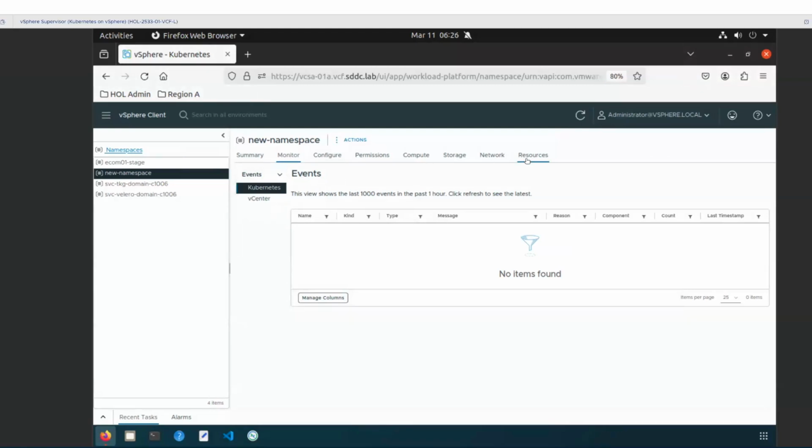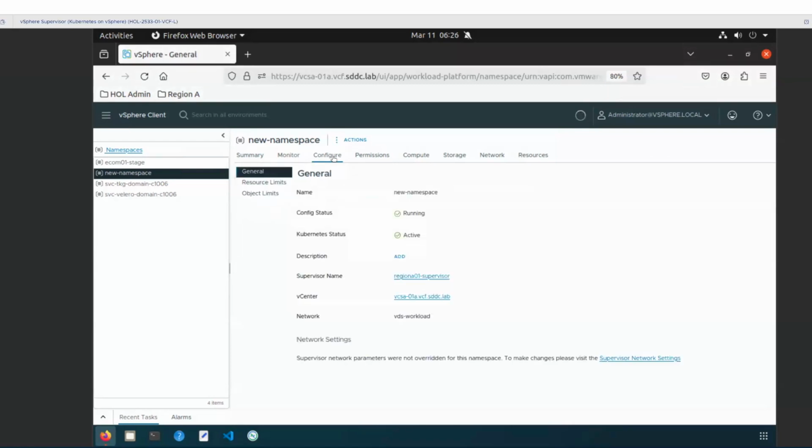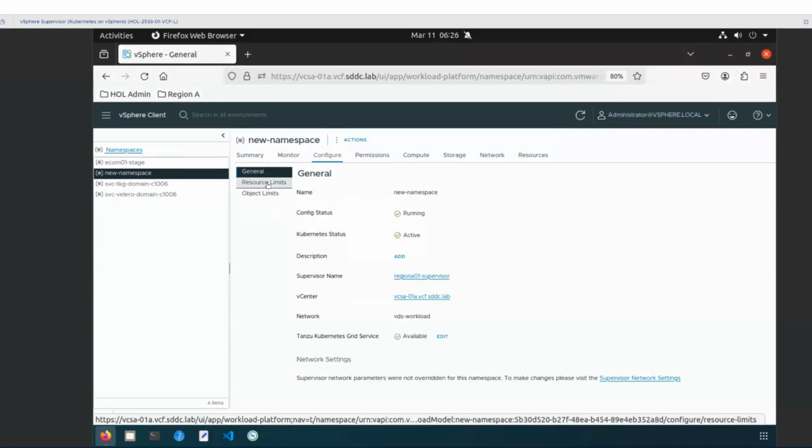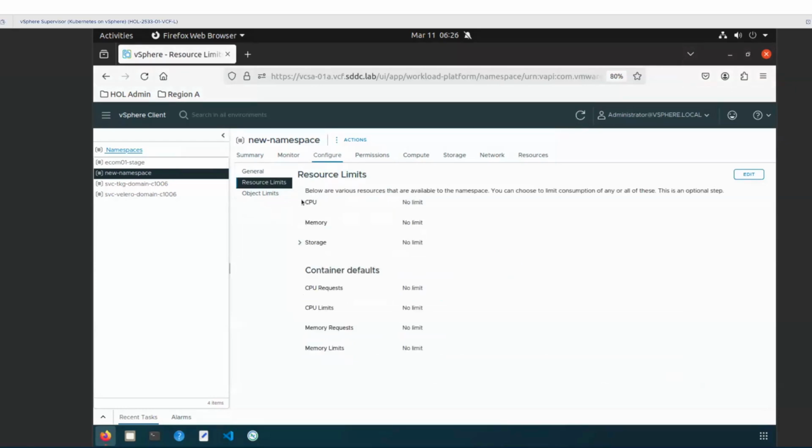But these tabs are probably fairly familiar with the rest of the different vSphere objects. We've got various configuration settings. We can set limits, so you can start to restrict a namespace to a limit of CPU, memory and storage requirements.